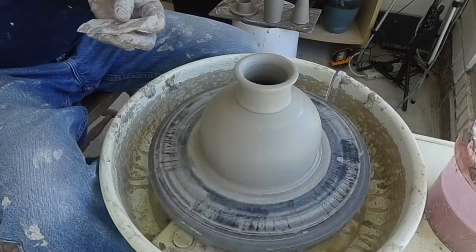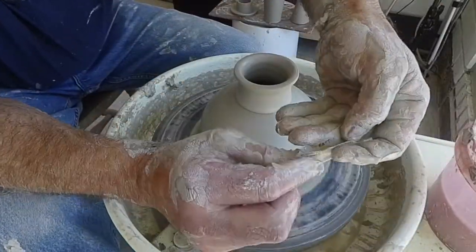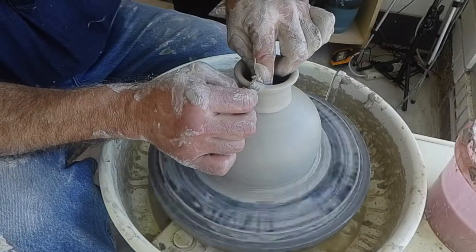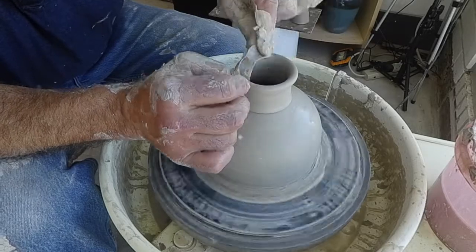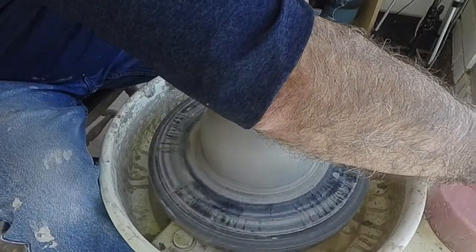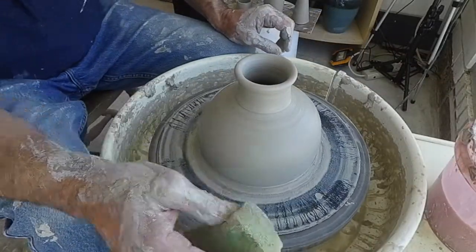This is pretty groggy clay, so I'm gonna get my little newspaper chamois and just try to smooth this lip a little bit, and that looks a little better. I can soften my edge there a touch.